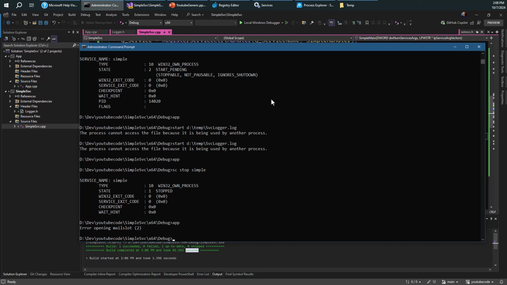This is a typical way of working with a service. When the service is up, it listens to some communication endpoint so that it provides whatever service it provides. That's why it's called a service. But once it shuts down, it can no longer provide that particular service. That's why some services in Windows are critical, and if they're shut down, nothing in Windows can really work properly. But most services can be shut down. They don't have to provide their functionality at any given point in time. So hopefully this makes sense.